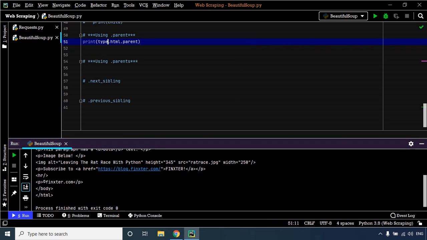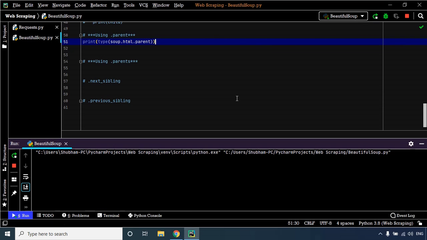Let's try and check that. Let's use type. Let's execute our code. And as you can see, the type is the beautiful soup object itself. So this means the parent of HTML is the beautiful soup object itself.